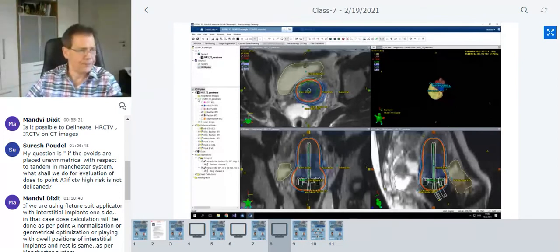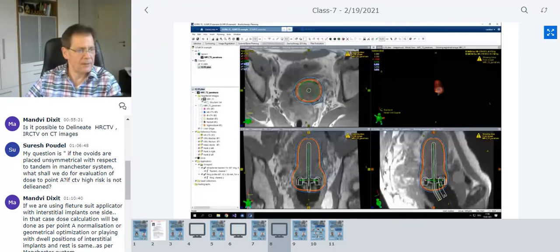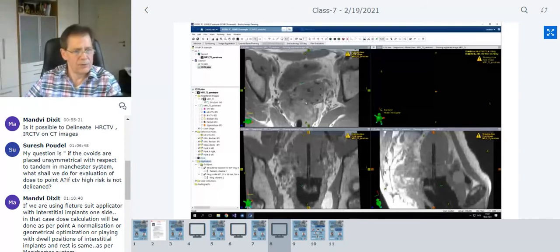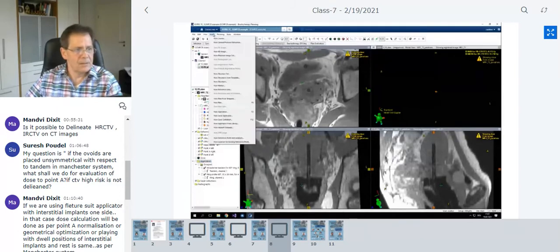But now we look again at the T1 weighted image, and I just deactivate the dose for a moment, and maybe also the visibility of the applicators, because I just want to concentrate first on the needles. You see there are needles here, 1, 2, 3, 4, 5, 6 needles. And we want to introduce these needles into this plan. So I go insert new applicator.